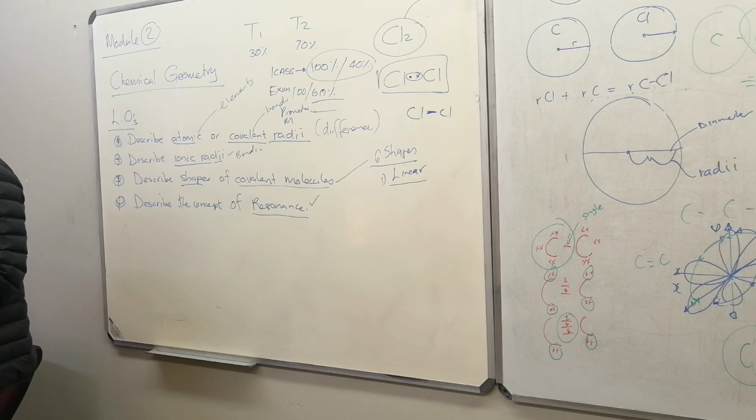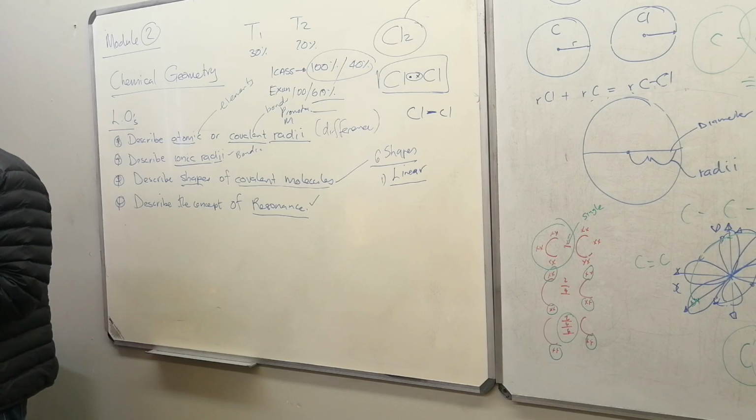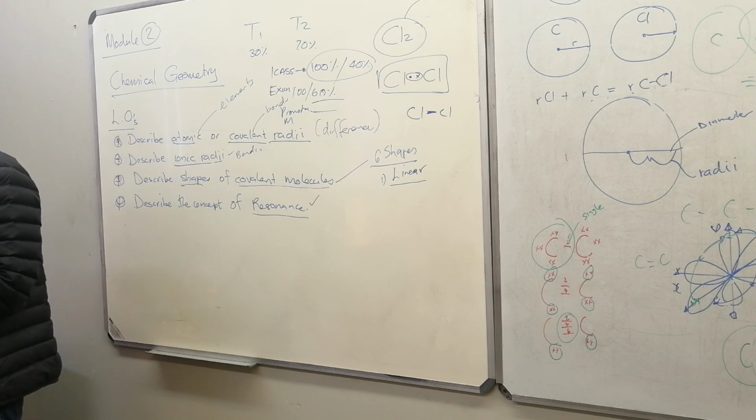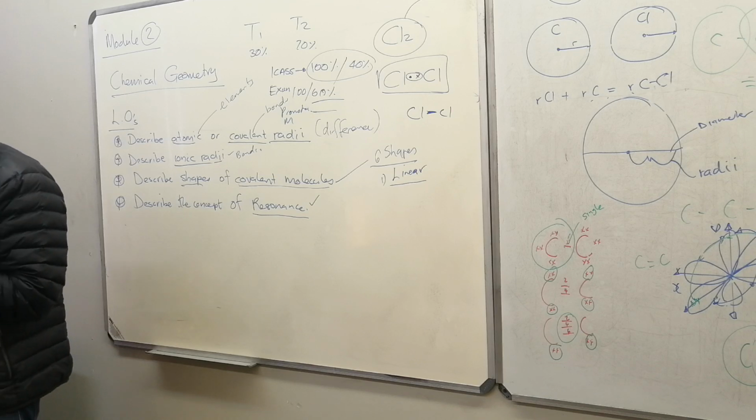Okay, let's consider a hypothetical case of an ionic solid. We're going to have a cation, which we're going to call A plus, and an anion, which we're going to call B minus, and both ions are identical in size. So it is easy to show that each A plus ion can be surrounded by 6 B minus ions. If you look at 2.4, you can see the A plus in the center, and around that there are 6.